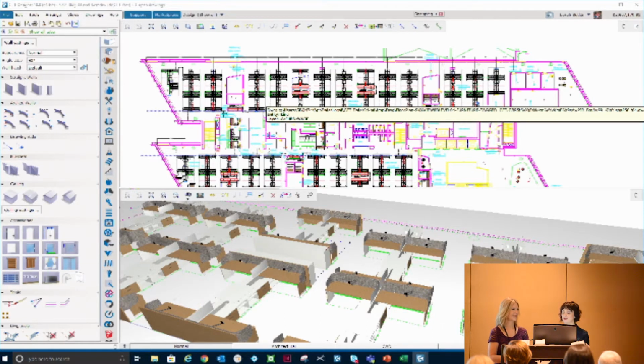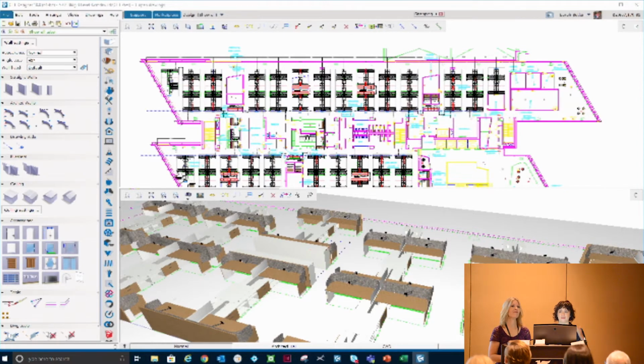But we did all of this front end work, so that by the time we actually got to these floor drawings, it would take us 30 minutes to drop in all of the different cluster types, and then another couple hours to do the part tagging to get all the different article views for the workstations versus everything else. But once we got to the actual floor drawings, we weren't really spending that much time in them because we had done all of this back end, front end, however you want to classify it, work before we even got to this point. So once we actually started working on the floors themselves, things just went super fast. And as my 3-year-old son likes to say, super fast, like Superman.